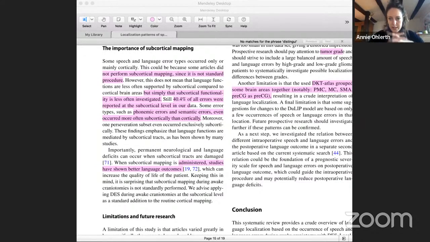The second critique, as I said: they're not pulling together all the stimulation sites and telling you the amount of errors happening there, but they're just comparing all the errors that happened of a certain category to the overall error count. Still, it's a pattern from my point of view worth reporting on. It's a very different technique, and I think it complements other mapping methods well. But of course, it's important to keep the disadvantages in mind. That's it from my side.